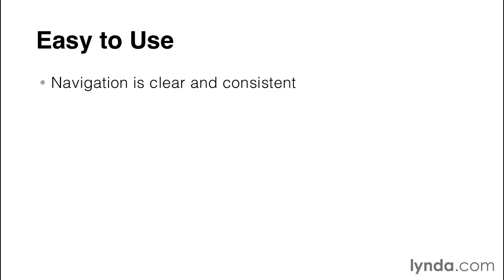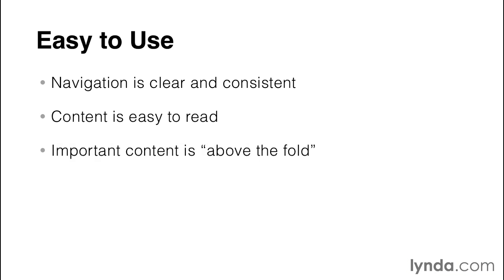Well, we need to make sure the navigation is very clear and consistent across all the various pages. We need to make sure the content is easy to read. So the text, we need to make sure we have enough contrast to read it. And we want our important content to be above the fold. That means the important content we can see in our initial view without scrolling down the page. And we need to make sure the information is where it's expected. From a user's perspective, if I click on the contact button, I expect to go to a contact page and find a contact form. So we always need to keep the visitor's goals in mind.